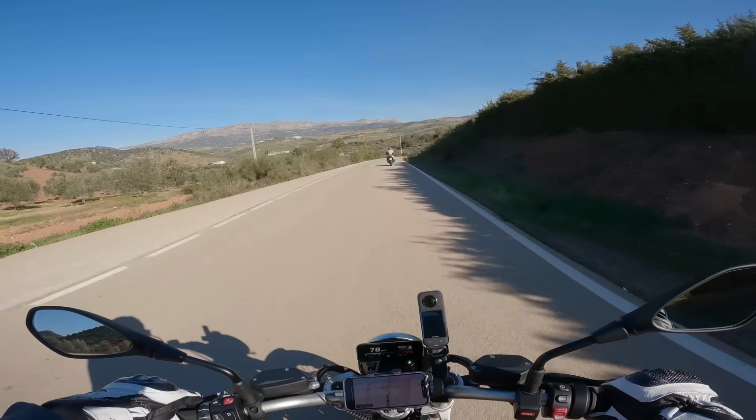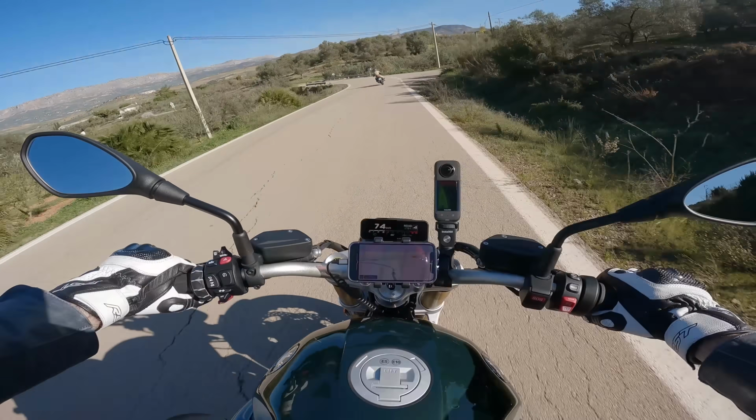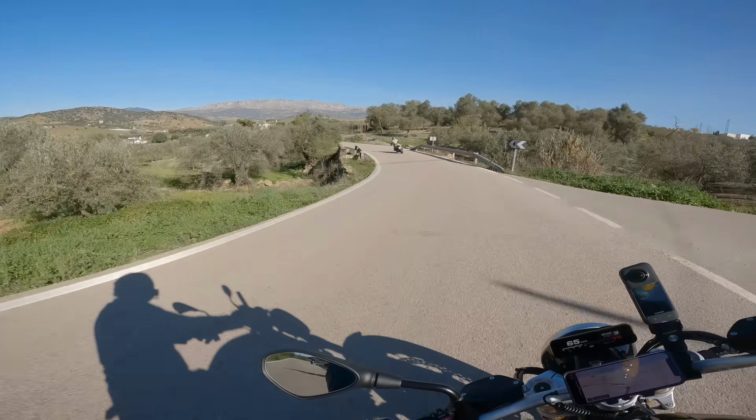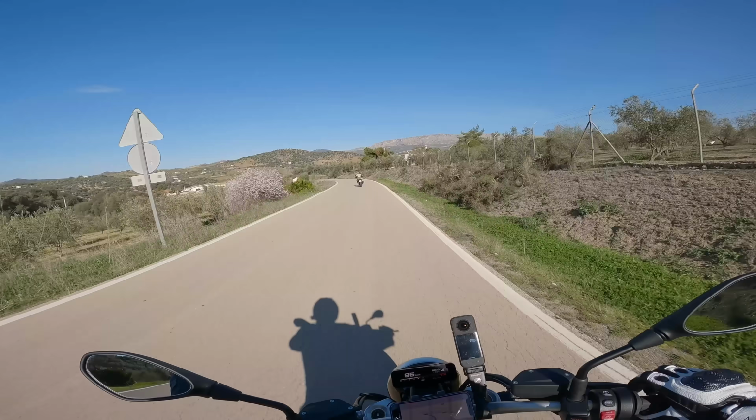It's got heated grips, it's got all the electronics you'd need. You can plug in your phone to this nav mount thing here and have the BMW Connected Ride. So it's got everything you could possibly want.